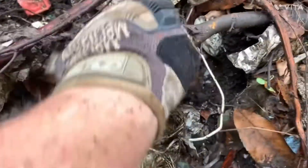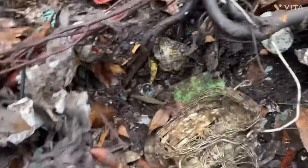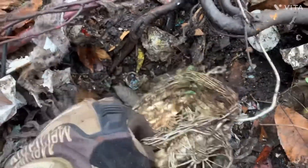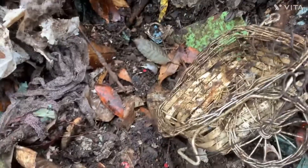This might just have to stay in there because it's stuck in that root really hard, and I'm tearing it up. But it looks like it's a wagon made of wires. That's pretty cool though. If I could get it out, I'd take it. Anyway, I'm going over to that side where the marbles are.